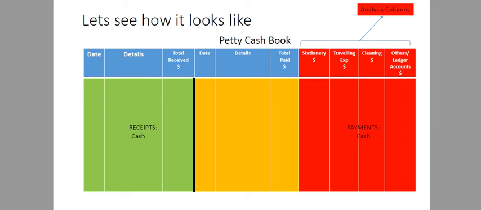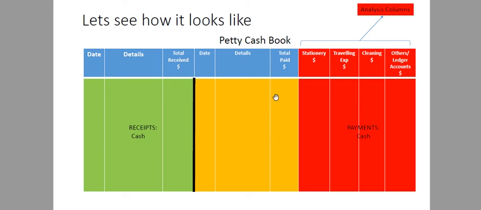So let's resume it. Now if you see this black line, if you remember, in the cash book we had divided our columns roughly equally, so on both sides of the black line there were the same number of columns. So here you would notice the number of columns on the payment side is much larger. So there is date, details, total paid, and then there are columns in red. There are 4 columns here, but there is no fixed number of columns. It's just for showing you here, there can be any number of columns for analysis. In a while I'll come back to it.